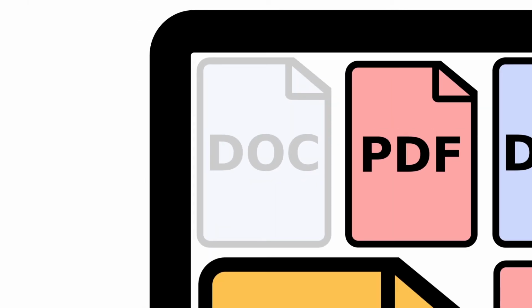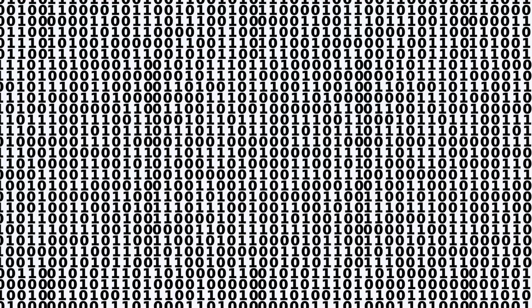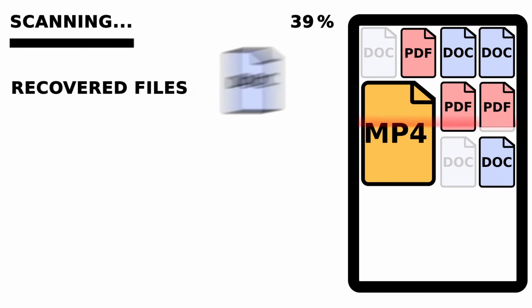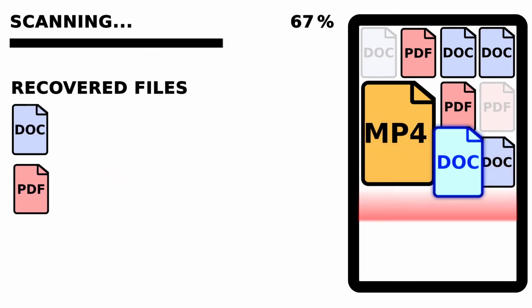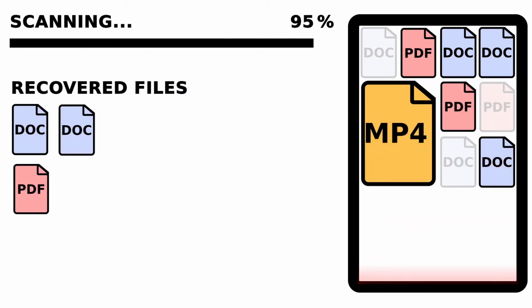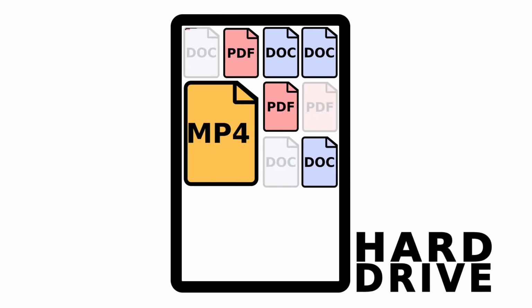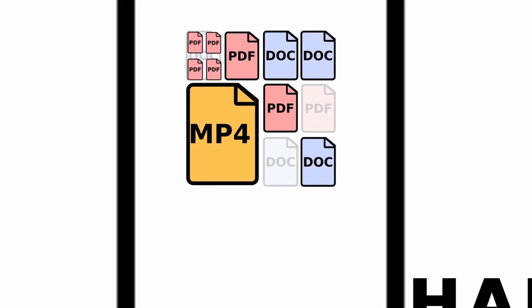So, if you know how to, you can scan all the ones and zeros on the hard drive, looking for regular patterns of ones and zeros that look like Word documents or PDFs or any other kind of file. And if you find those patterns, you've found the ghost file, and you can now recover it. The files are only truly gone when the computer finally gets around to writing new files over the old space. And on modern hard drives, with terabytes of space available, that might not actually happen for years.